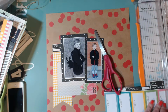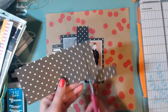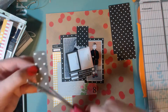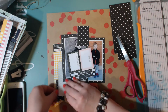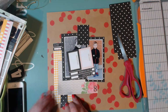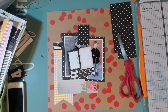So here I'm trying to figure out what I want to do to embellish this layout. I had this card, like a journaling block, that said the day of the week, Thursday, and so I decided to cut that out. Then I also cut out this black and white polka dot banner, and I put that down there with the other banner because the other banner just looked like it needed a buddy. I'm going to fiddle around with that, and then I'm going to end up putting it right next to the journaling card right there.